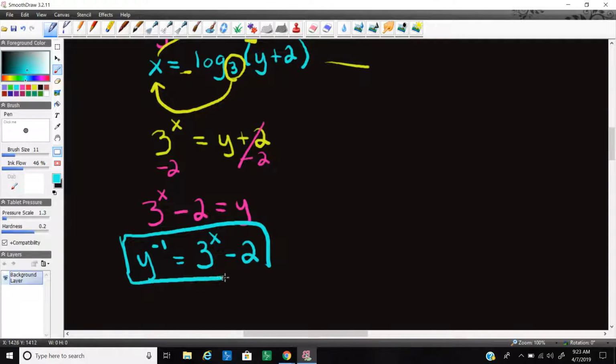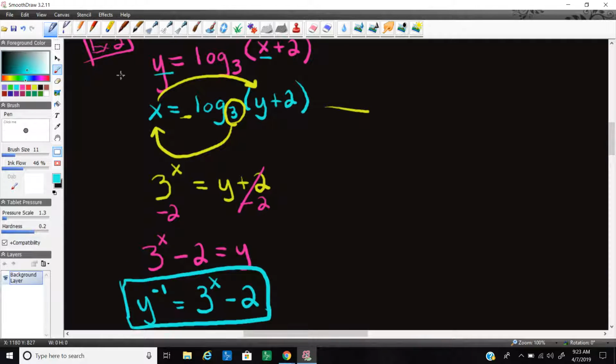One way to check these to make sure you're doing the right thing is to look at the original function. So this was our original right here, up here, and compare it to our answer, the inverse. So if you notice, the 3 is still a base, but now it's a bigger 3. Think of it that way, small 3, big 3, opposites. Our 2, which used to be on the inside of the parentheses, is now on the outside, and instead of being positive 2, it's -2. So everything is the opposite, which is the definition of inverse in layman's terms.